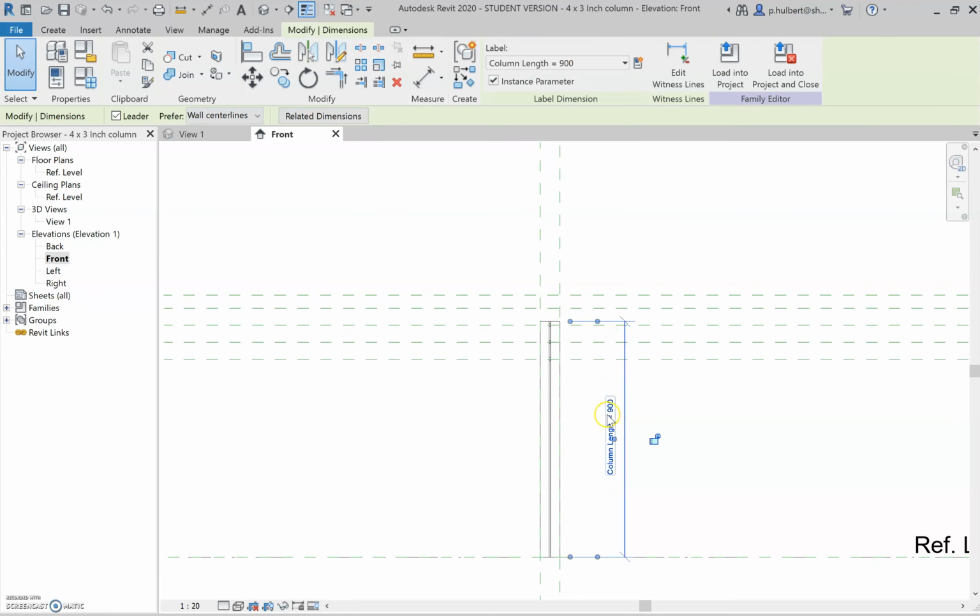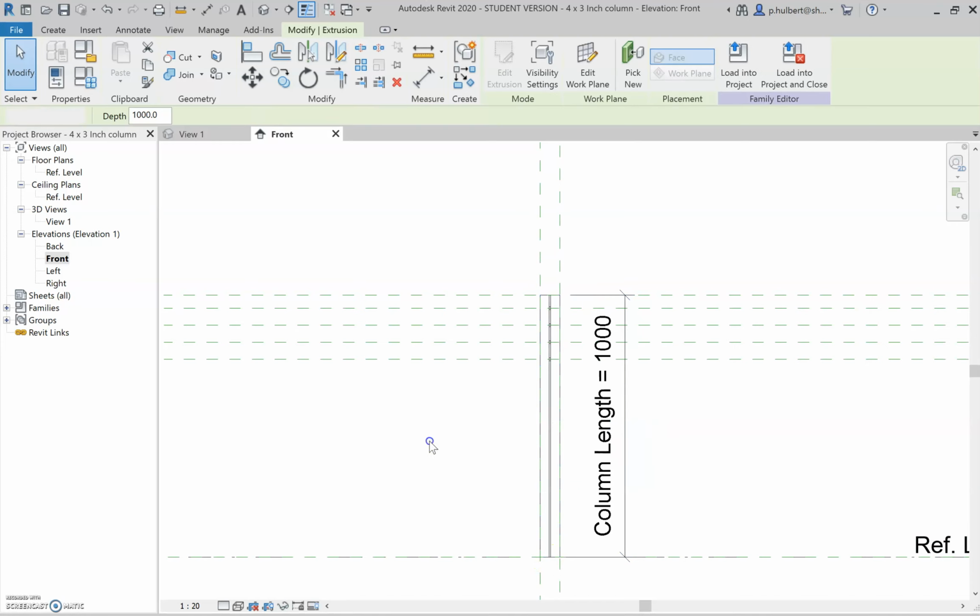I can also click on this. It says 900, and type in 1000 again. You'll see it grow this time back. Notice when you do this, it's going to keep one thing constrained. Constraints are here. So for instance, it's keeping this end, but not this end. This end is moving. There's ways of doing this by selecting, when you look at the ends, which ones are padlocked and which ones aren't.